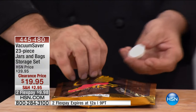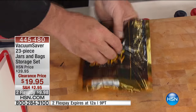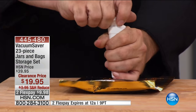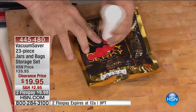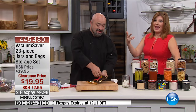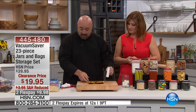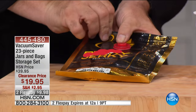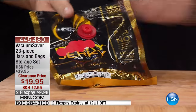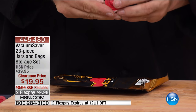The valve comes apart in two pieces — you can use this on any plastic bag. The inside part has air channels that allow the air to come out. You line it up and hear the snap. When you close the zip-top bag and take the pump that comes with it — now you've turned the bag that the food came in into a sealed bag. The air is out of the equation. No big equipment, no electricity, no learning curve, no special bags needed.